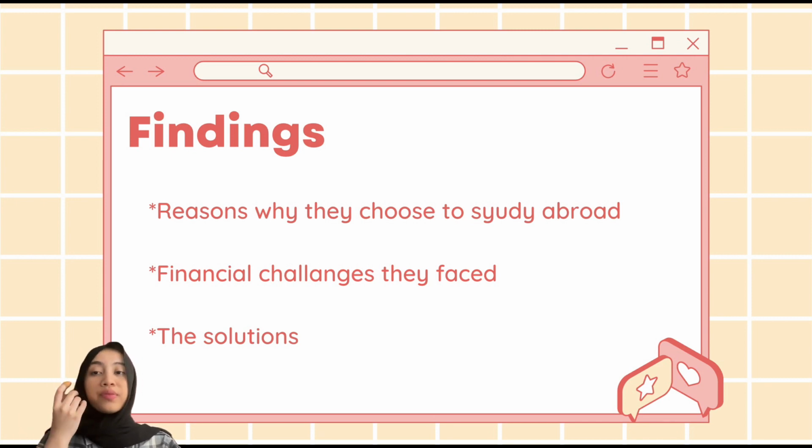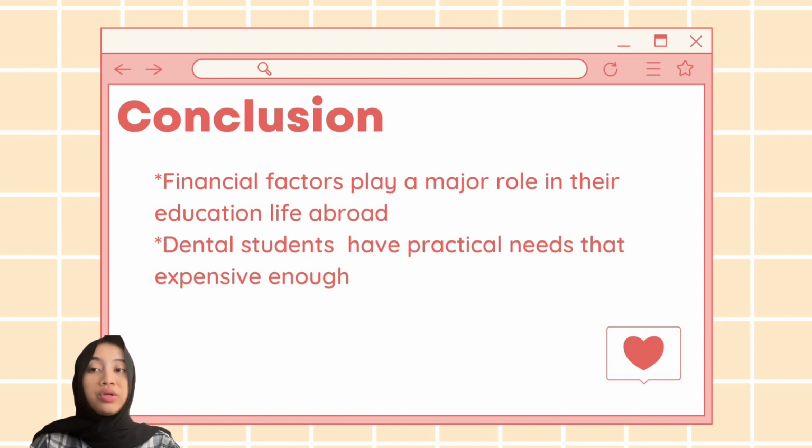So, from my research paper, it can be concluded that there are three answers to the problem formulation regarding the financial challenges experienced by overseas students. Financial factors play a major role in their education. Dental students cope with their financial challenges when they find it difficult to eat because their money runs out, which brings them to study and save money in the future so that they do not experience it again. And the external source where they get extra money is more pocket money from their parents, and some of the students even work to increase their pocket money.